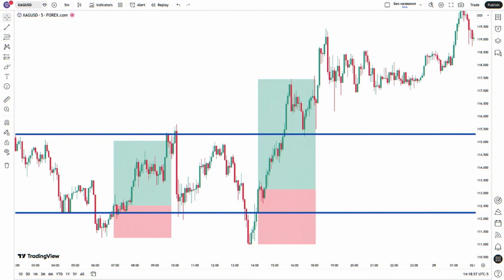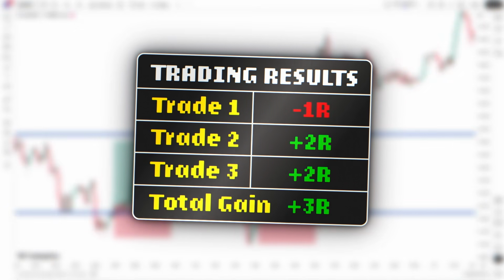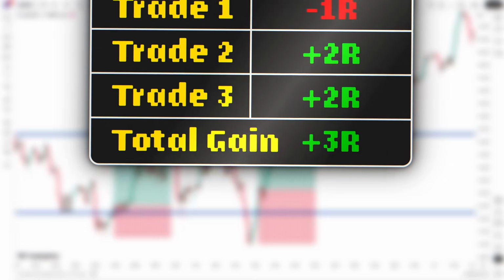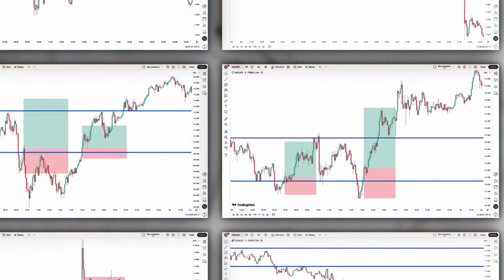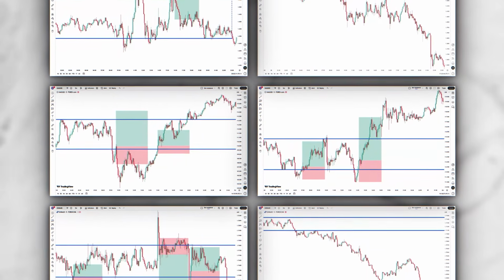Over these 2 trading days, we achieved the same results as in the previous market. A total profit of 3 EUR with a win rate of 67%. Of course, this is a short testing period and not enough for a full statistical evaluation. But you can always test this strategy yourself over longer periods and combine it with additional confluence to increase its effectiveness.